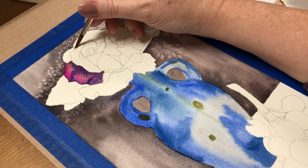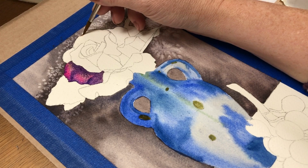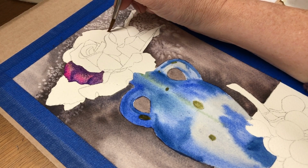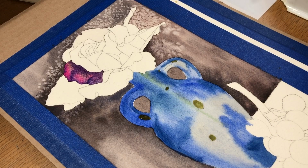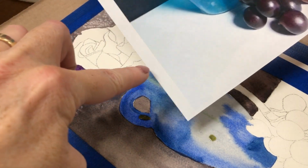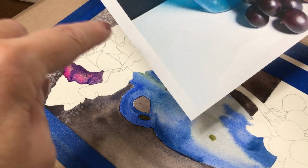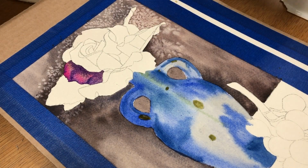And while we don't have white paint because we use water to lighten the color, you actually need to look beyond the actual color of the flower and see what might be there. The best way that I find to do that is to lay a piece of white paper next to the photograph and see if it's truly white. Even on my photo here, I might think that this tabletop is white, but if I look next to the white border, is it white? No, it's actually kind of a pale blue. So just look at the actual color of your flower next to an edge of white paper, and you'll see what color it actually is.